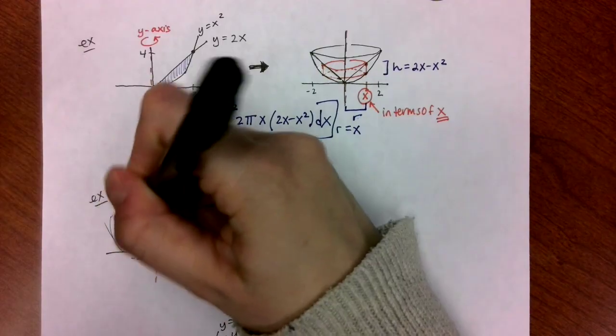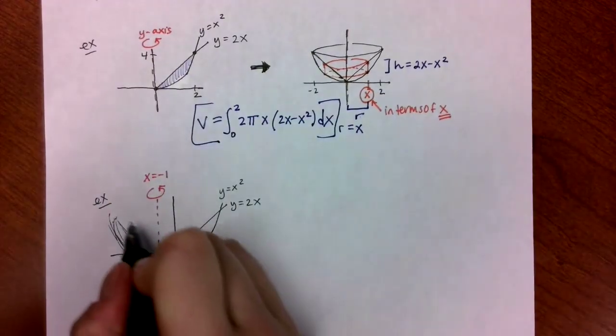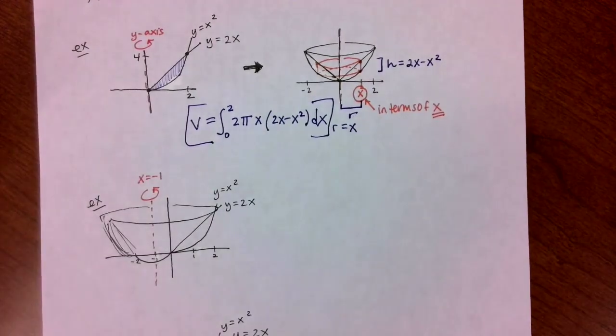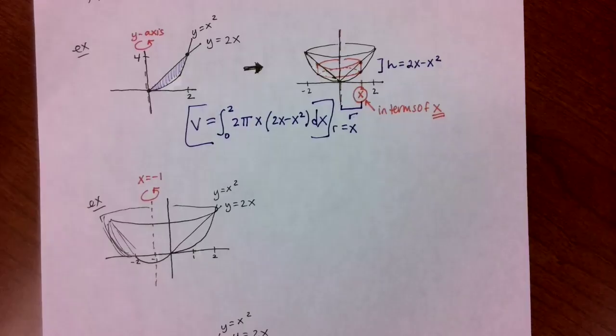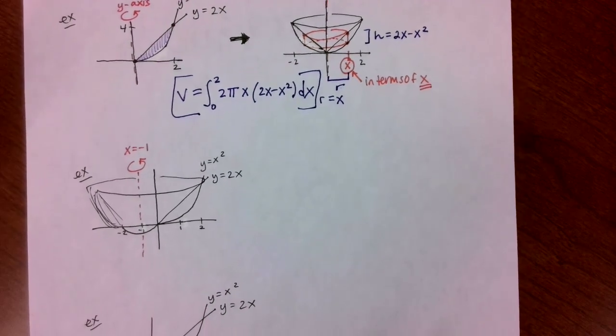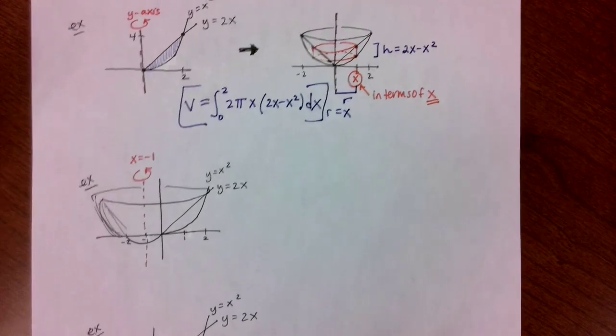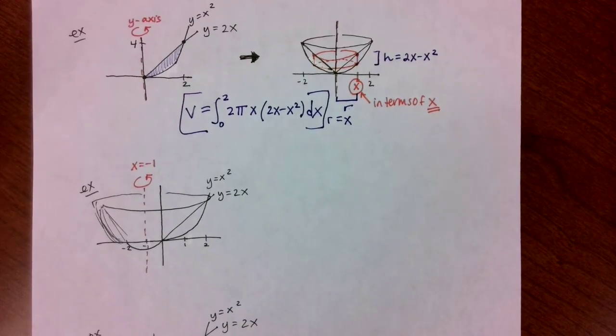Kind of here, like that. It does not have to be that good, just good enough. All right, it's a little wonky. The red line is supposed to be perfectly through the center, but this will work. Okay, so this is roughly my solid, and I'm going to do all the steps the same way. It's going to be really similar to the example above it, with just a difference in the radius choice.